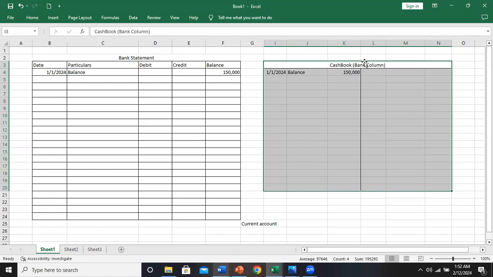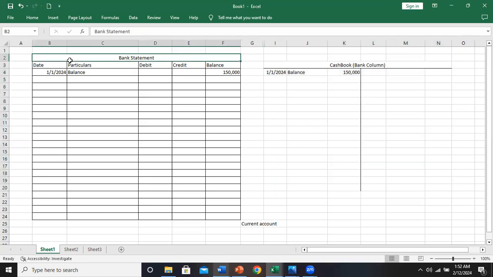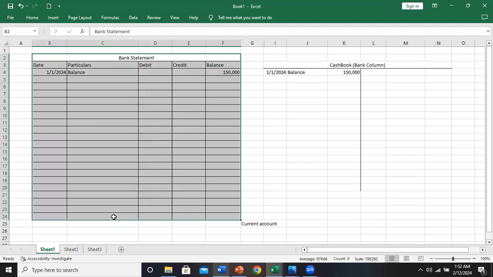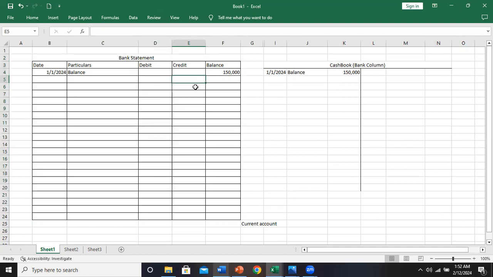book. The bank would also keep records of the transactions by preparing a bank statement. So under normal circumstances, the balance on the bank statement should be equal to the balance on the cash book. But we are saying that sometimes that is not the case. The balances disagree or differ from each other. So when that happens, then you have to prepare a bank reconciliation statement.